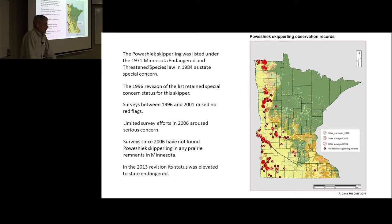This is a speculation, but smooth brome, which is a major domestic forage grass, is a rhizomatous grass. It's not a bunch grass. It's a fairly coarse grass with a long culm, and the leaves come off the culm up. Structurally, I would imagine it's impossible for newly hatched larvae to survive on that grass, because the larva makes a shelter down at the base. It uses the bunch grass structure of these grasses to facilitate the construction of its shelter. Then it has to migrate up to cut off a blade. The blades of brome grass are broad, too big for a little skipper larva. So I think it's a grass morphology problem, basically, for the skippers.